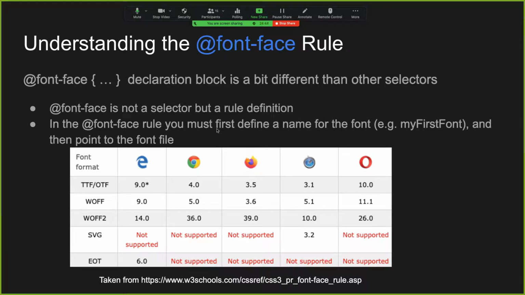When you're using the font face rule, the one thing that you will have to do is you'll define the first property in it. You'll define a font name, and that'll be for the font family. And that font family property name you'll put in single quotes, and you'll call it whatever name that you want it to be represented or callable by the CSS on the page. Okay. We'll get into that a little bit more in a moment.